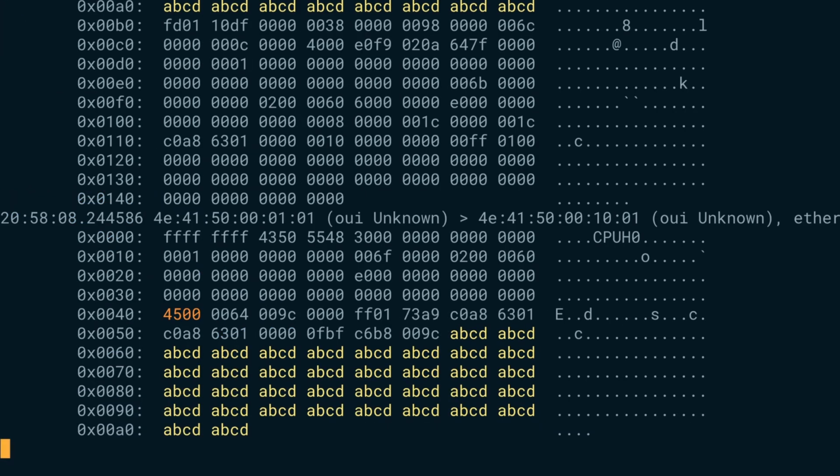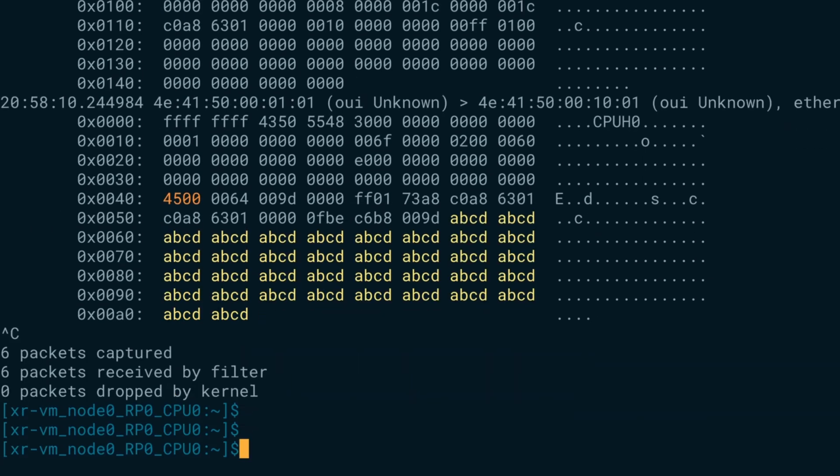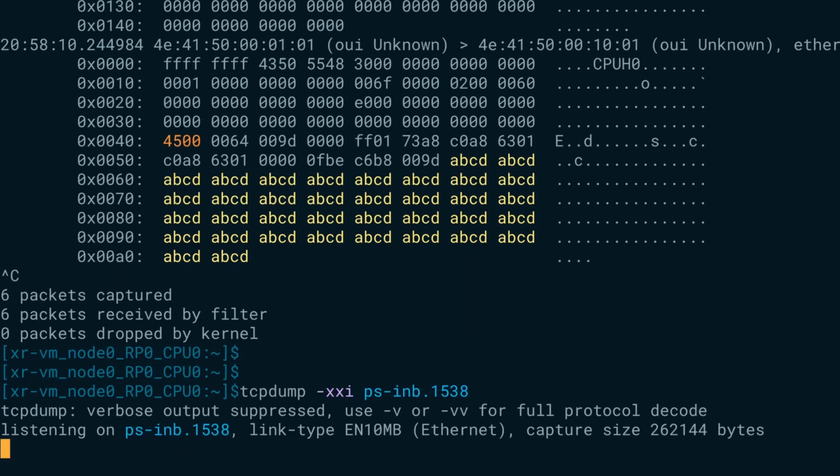Unfortunately, tcpdump couldn't display those punted packets in an easy-to-read format due to the presence of additional IOS XR system headers. To overcome this, we will dump the full packet, including all headers, in hexadecimal format by using the -xx flag and then use hex patterns to search through the result.